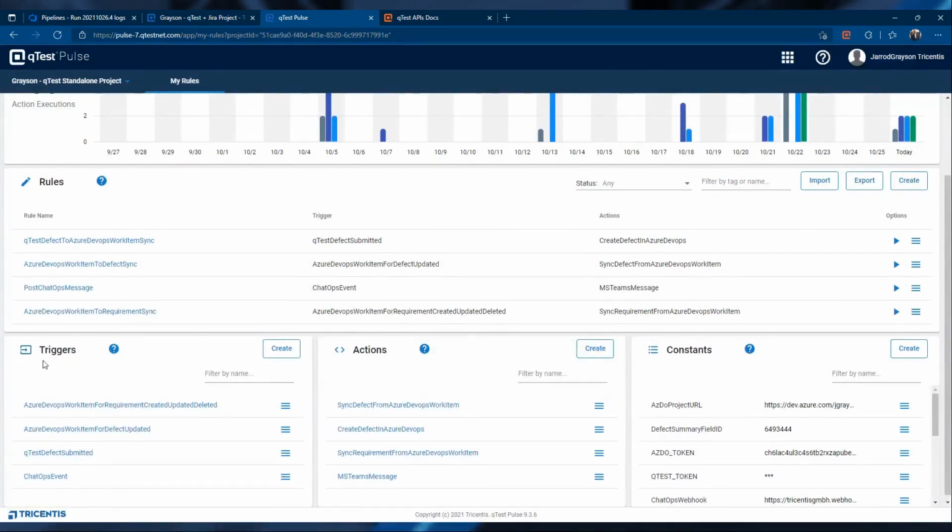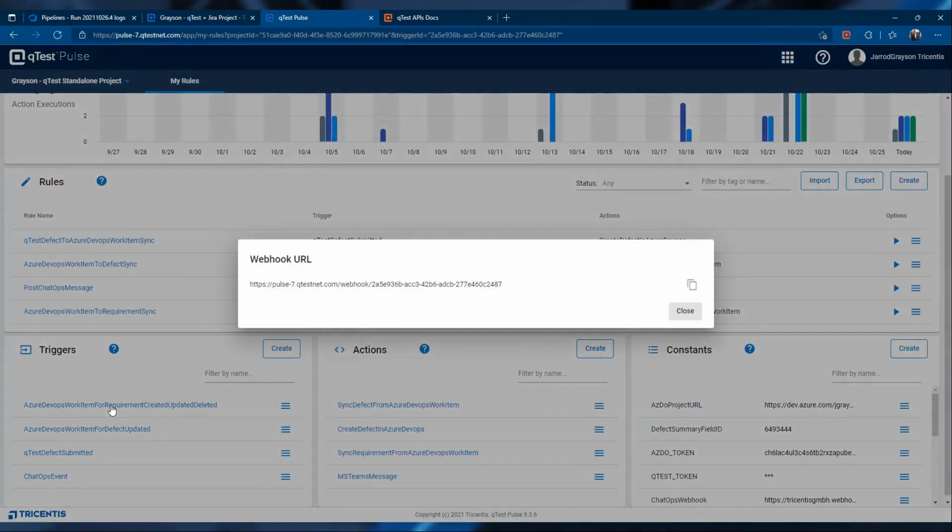And this is primarily driven through what we call triggers, which in essence is an HTTP callback URL or a webhook URL that an external system can interact with.